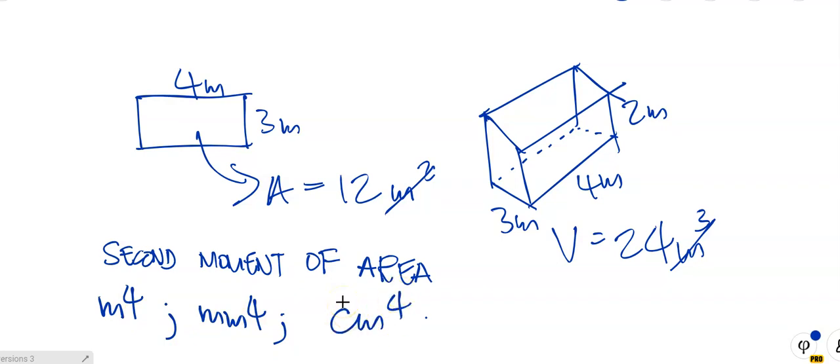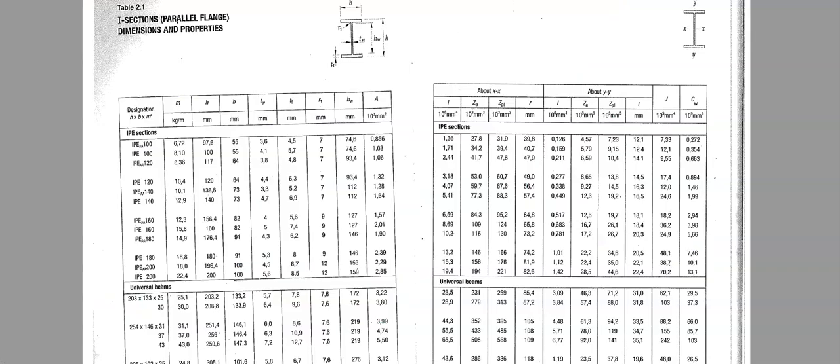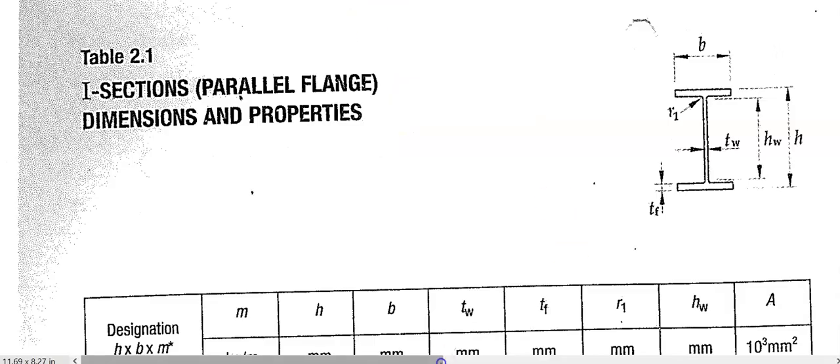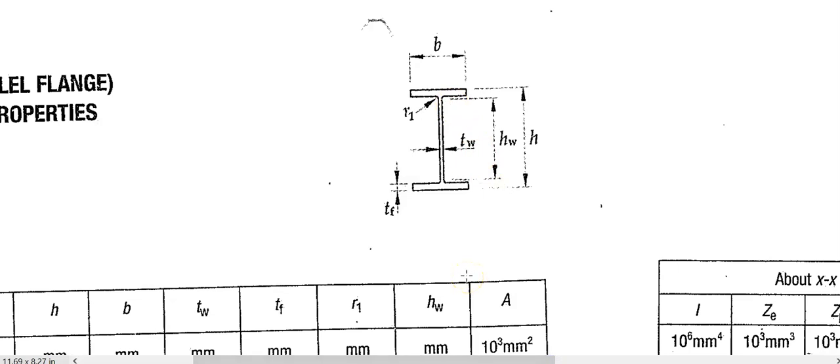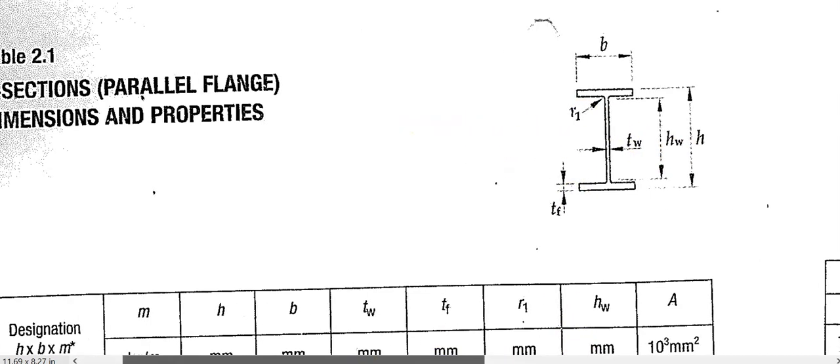Now often when you get to structural steel tables, maybe I'll pull one up for you quickly. People, they have pulled up a steel table for you. If I zoom in slightly, you can see that's an I section because it looks like the letter I. If you're a steel designer, this will be almost like your Bible. You work from this. You can see B, H, HW, TW, R1, and TF are all dimensions.